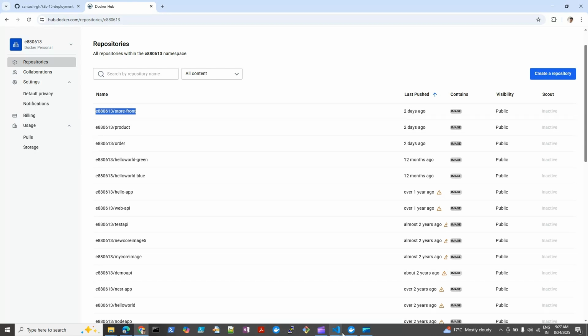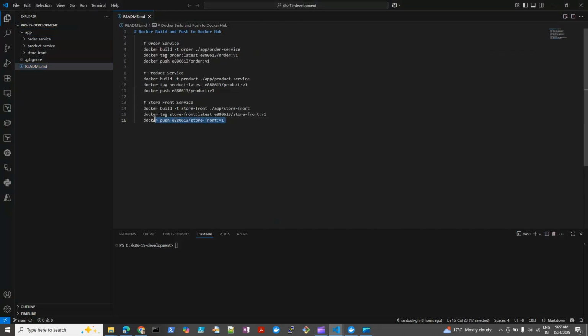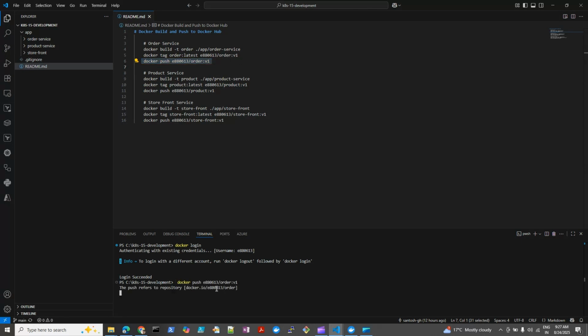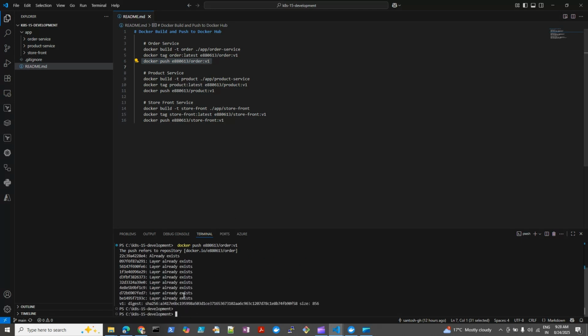You can use these commands that I have mentioned here. You have to log into Docker using docker login, then do the docker build, tag it, and then push. I have already pushed. If you run this from here, you can use docker login, and you can log into Docker. It is login success, and just run any of these. Since I have already built and tagged the Docker image, I can push, but since it is already pushed, it will show that it already exists. So this step we need to do.